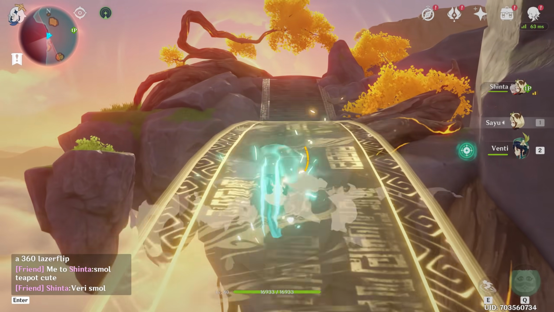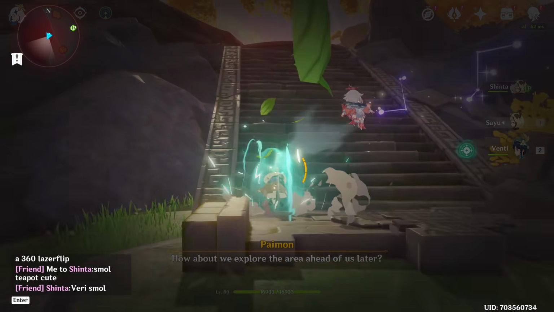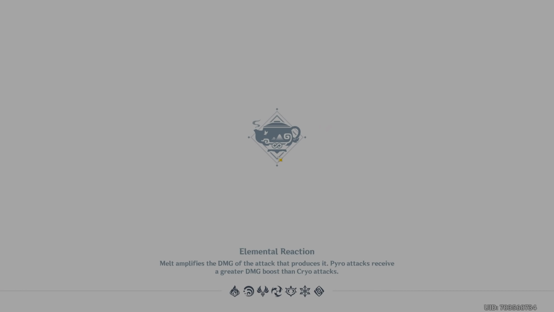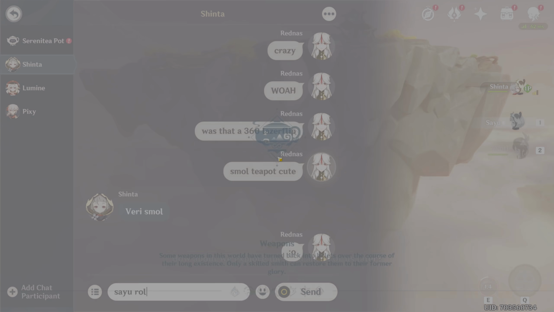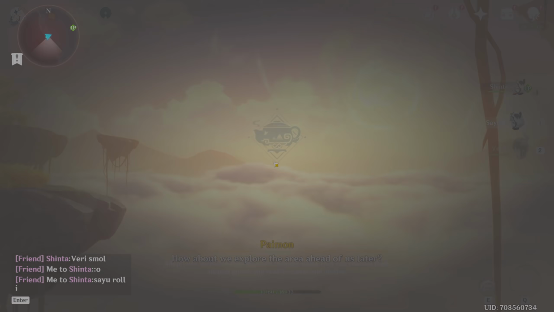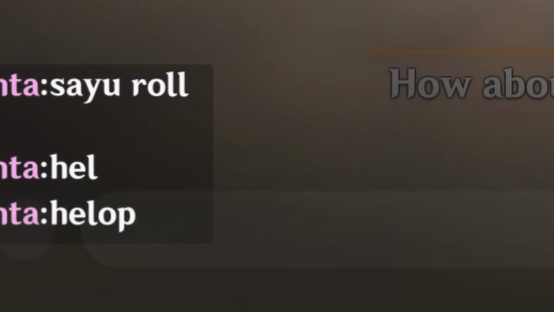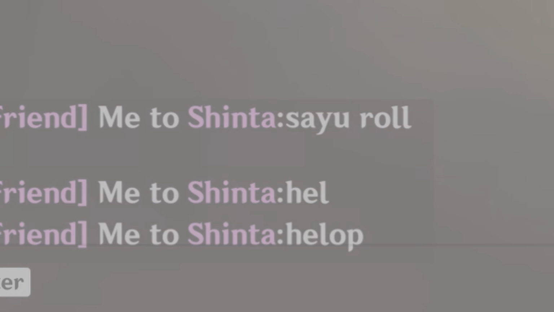This also works in the teapot. I actually tried that and ended up getting stuck and kept respawning in the void, so my Sayu was just getting chain killed. Amazing. Loving it. As you can see here, every time I respawned, it would be in the air, and I would fall back down every time. All I managed to type was help. I never got help. I was stuck there, and I had to restart the game.